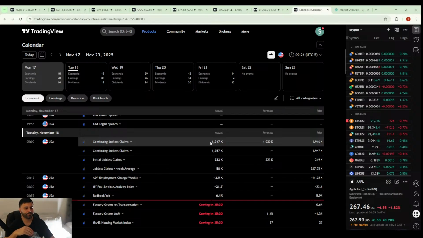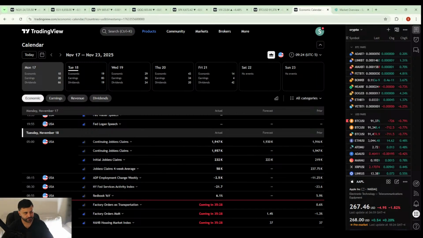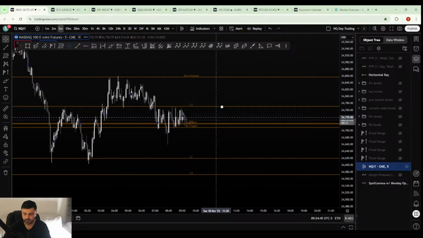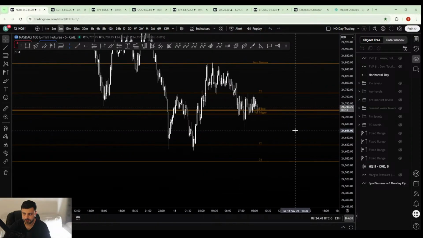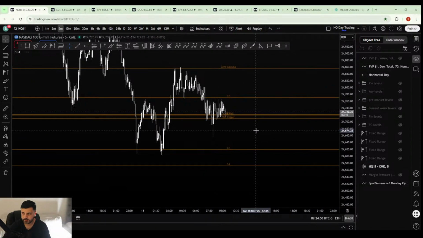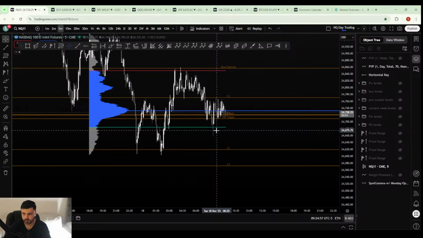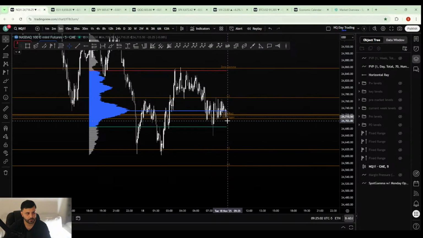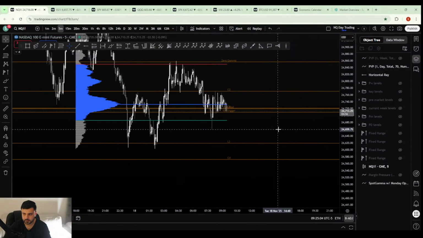But we shall see. There's still a lot of orders built in the book to the downside, so we could flush. I don't know, man. I think I favor a move to the upside. I really do. Let's have a look at the volume profile. So much support, volume building up here, right? Because there's so much gamma here. A lot of gamma is built.